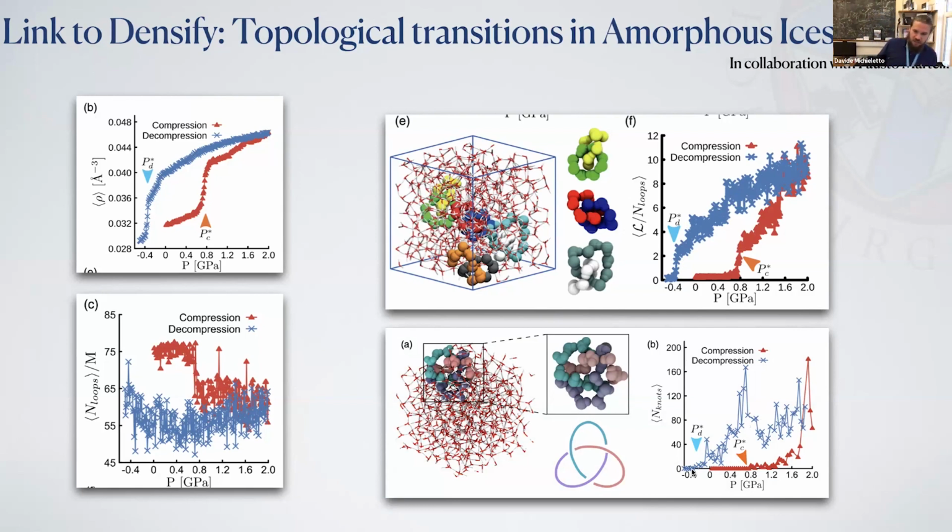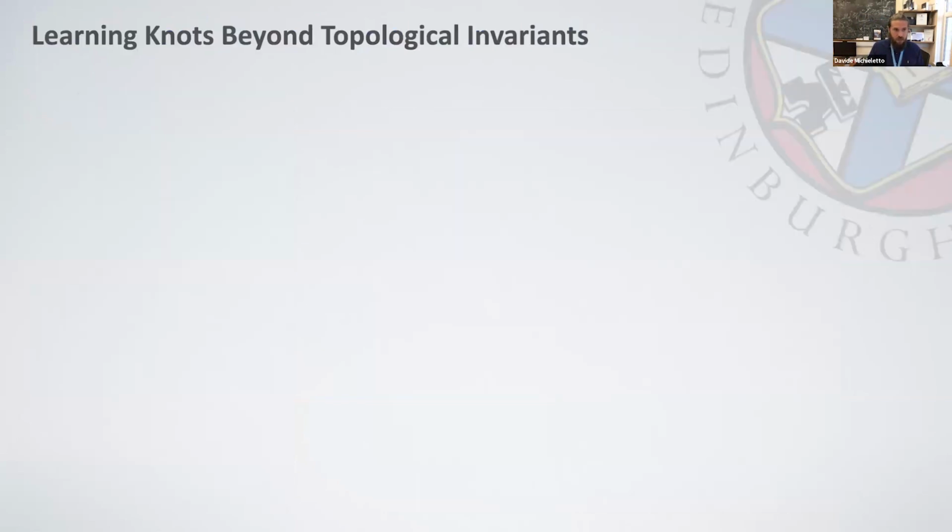And so this was a very nice characterization of two amorphous structures that were just topological. Here essentially we said this is a topological transition between two amorphous solids because the hydrogen bond network is topologically different. You can characterize it with topological invariants such as knots and links. Okay, so this was published in PRL also this year.